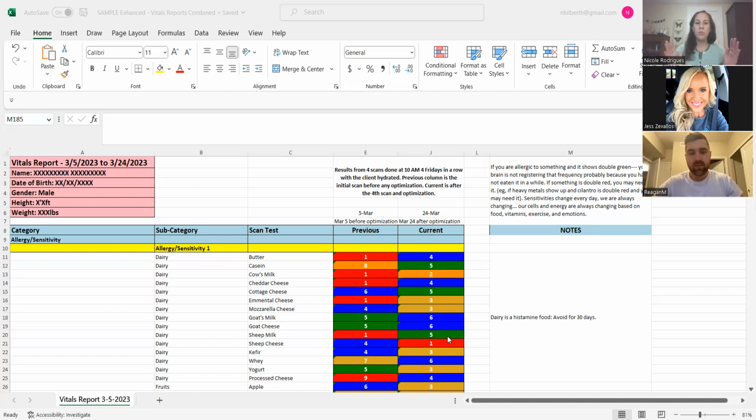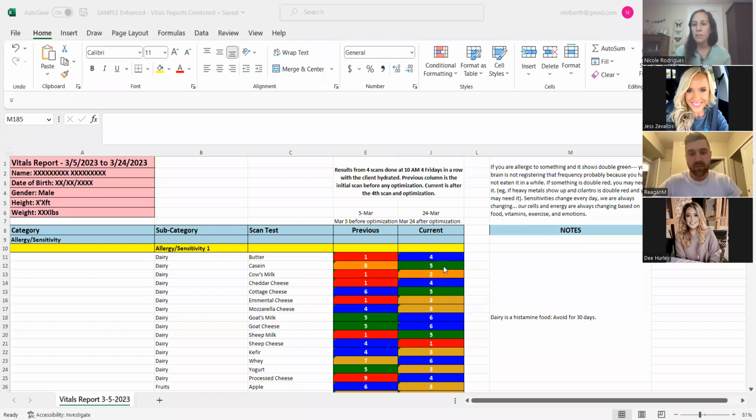This allowed me to get a clear view of what things stayed in and stayed out. When I did my assessment, I looked across the board at all the columns, to see, say, if butter was out four times in the scans. That would give me the ability to see across multiple scans. But really for the client's purpose, I wanted to show the changes from the first time he was ever scanned and then after having four scans and optimization done. And the changes, the improvements, are incredible.